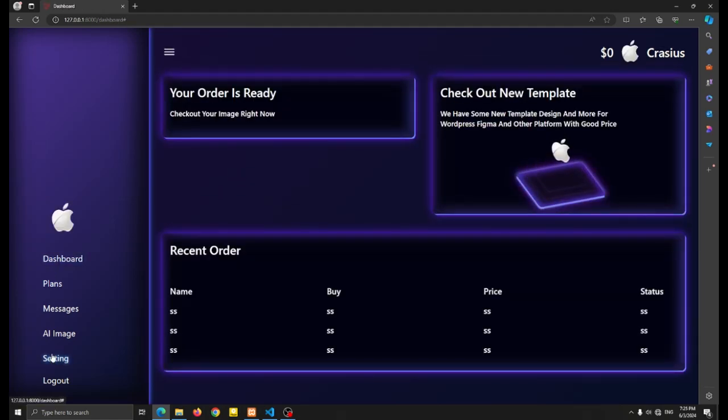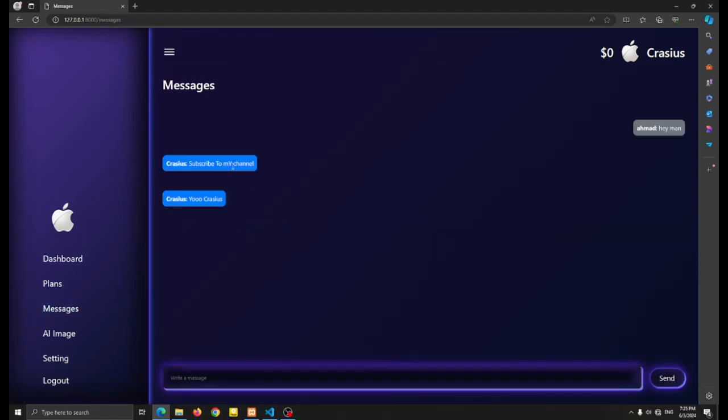We can add a setting so a user can change this image, change the title, and change the description of this user if you want. And by the way, I didn't add a like option, where a user can like this message, add a comment for the message, or follow this user. I didn't add it because I want to keep it simple. If you want, just add a comment.